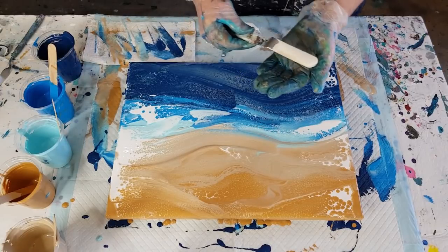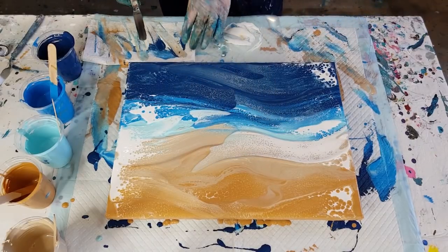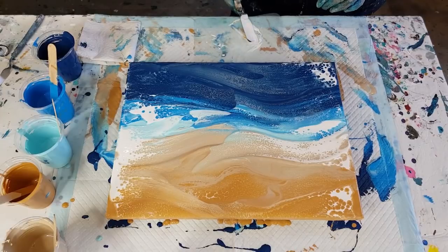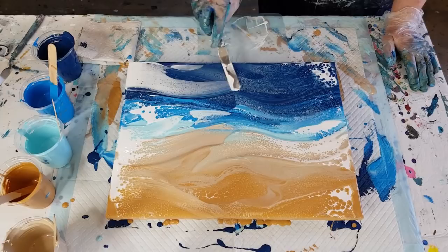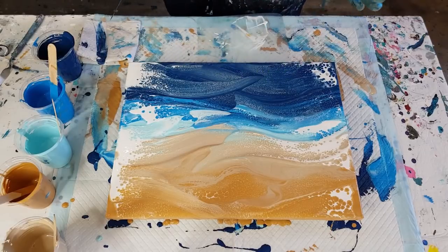Put the paint on there upside down like that and see if I can keep it there for a little bit longer. Okay, yeah, I think I'm preferring that a little bit more. Let's do the same up here. And you want to have one coming up and one coming down for your waves, not just all straight across, because waves do make that sort of movement. I need a little bit more down here.